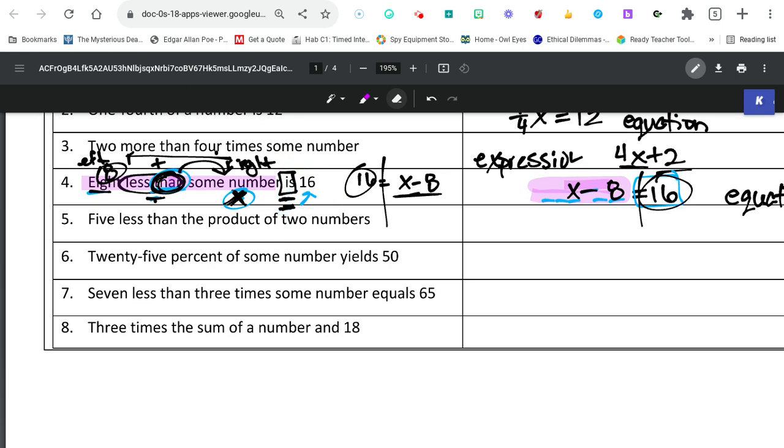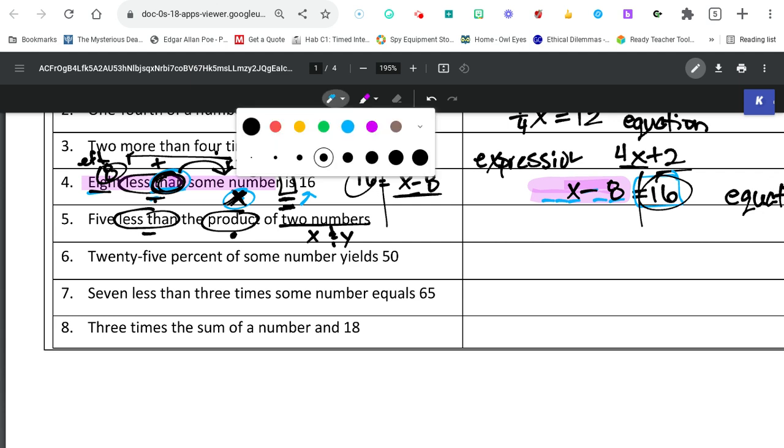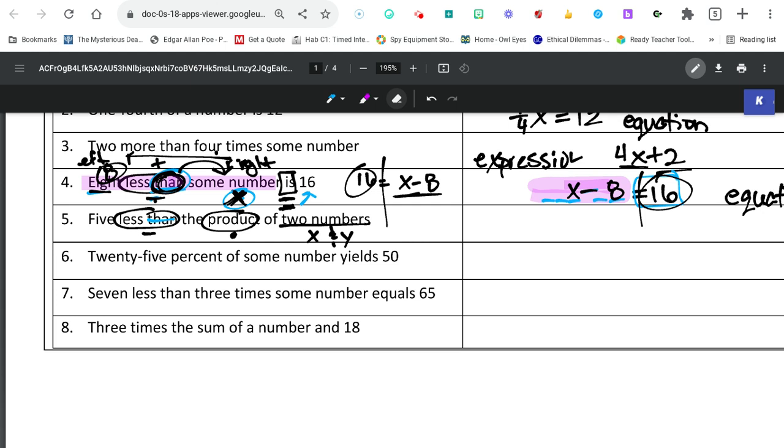All right, let's take a look at number 5. All right, less than means minus. Product means we're going to multiply. Use a little dot for multiplication. But we're not multiplying one number, we're multiplying two. So I'm going to call it x and y. I don't care what two variables you pick. Just pick something. 2 variables because it's 2 of them. Had it said 3 numbers, I could have used x, y, and z or ABC. I don't care. All right, but it's got than in it, guys. It's got a turnaround phrase in it.